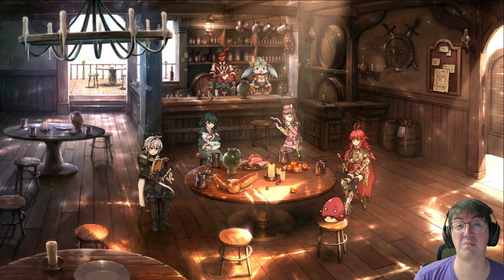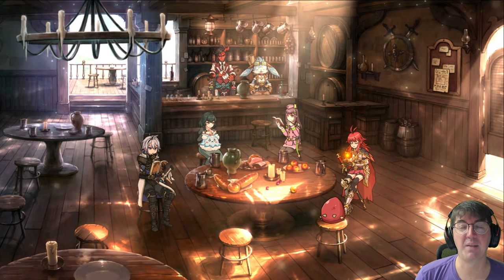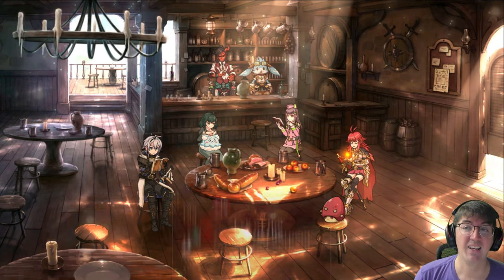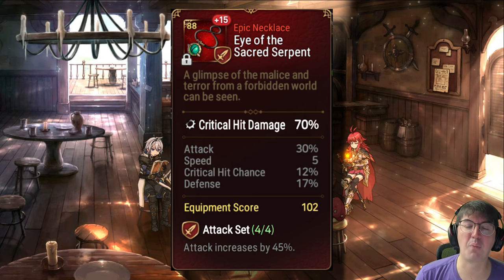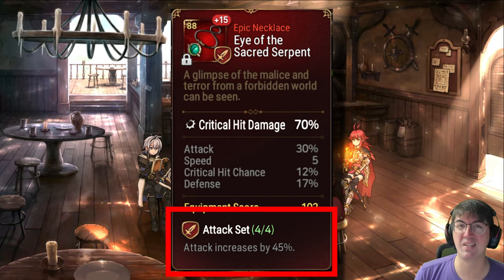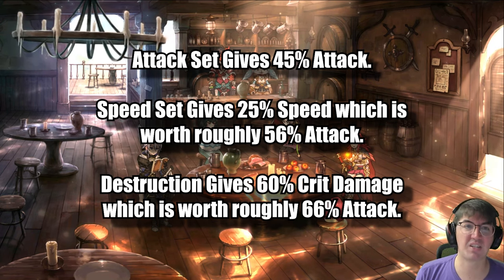Since the beginning of this game's lifespan, Golem's pretty much been the least popular hunt. And the main reason for that is that its primary 4-piece set, the attack set, it sucks. In my opinion, it's the worst set in the entire game. The reason why it's so bad is that when you look at the math and the boost that it gives compared to other 4-piece sets like Speed Set from Wyvern or Destruction Set from Banshee, it's just simply not that good.